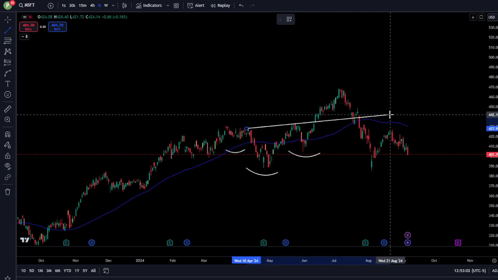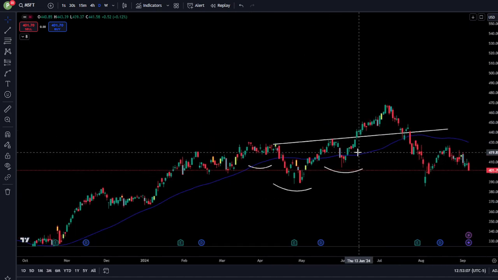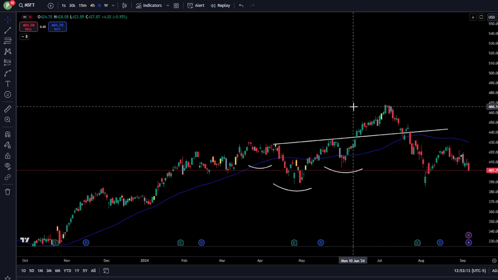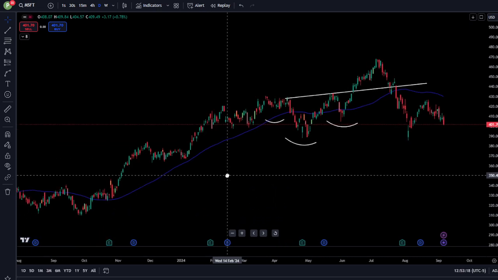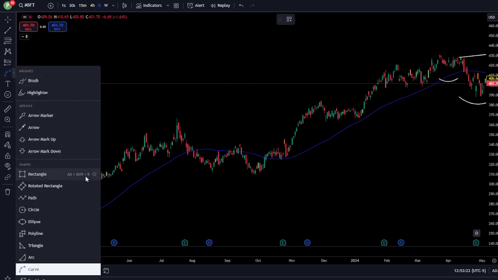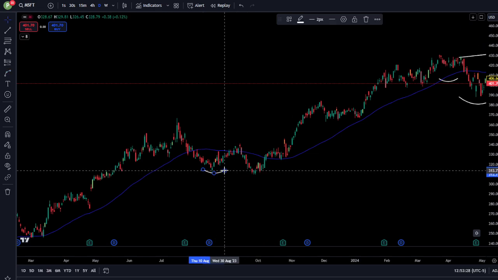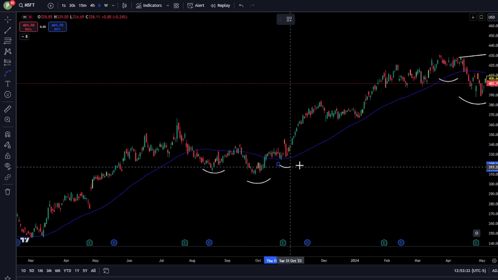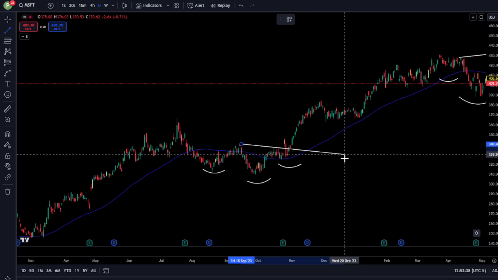So boom. Would you look at that? We have an inverse head and shoulders pattern, and look what happened once we broke the neckline. You broke the neckline and you started to rally higher. Very, very interesting here. Okay, so there is a head and shoulders pattern. I already see another one. We scroll back and we see another inverse head and shoulders pattern, actually. So you have your shoulder here, you have another head here, you have another shoulder here, and your neckline is right there.